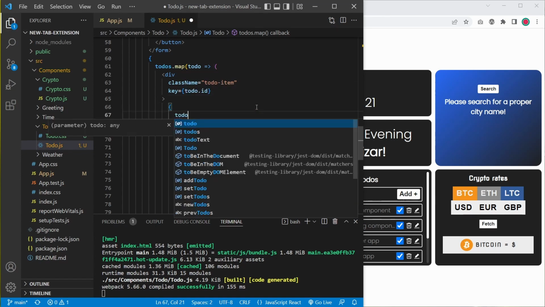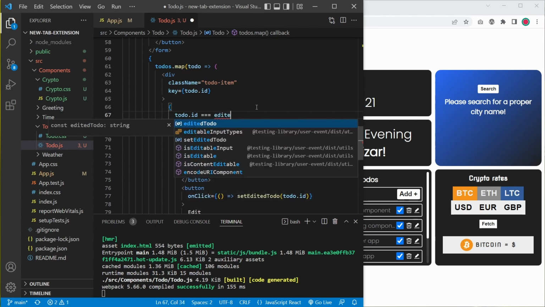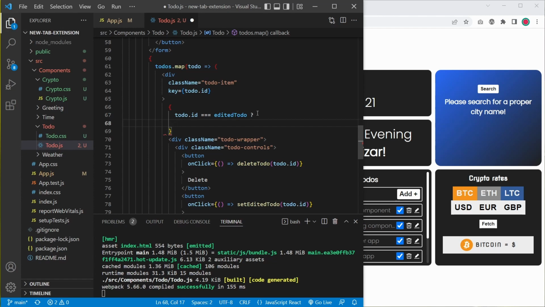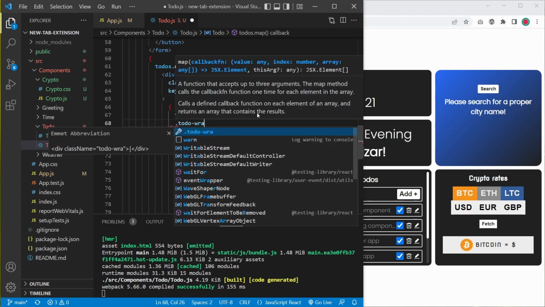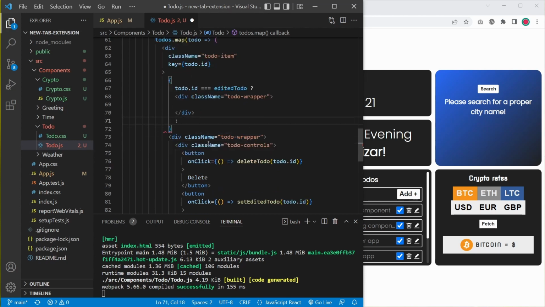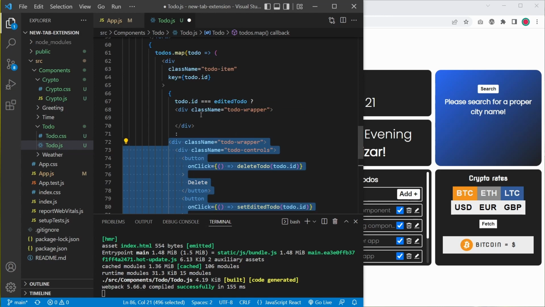If the to-do ID is equal to the edited to-do ID, if the passed ID is equal to this one, then we're going to return a simple to-do wrapper. Okay, and this is going to hold a form. If this is the case, we're going to show that. Else, we're going to show the actual to-do itself. Okay, let's move that up here and let's save it.